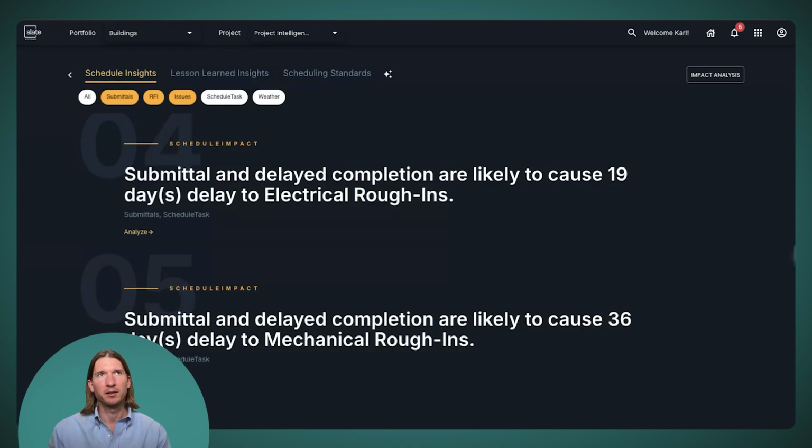And the way I like to think about this is you have your form system where you're managing all these forms and checklists and issues, and they all have workflows associated with them. And then you have your schedule where obviously it's one big workflow. And what we're doing is looking for the intersection of those workflows, something that's typically not documented, because we know if something happens with a submittal or an RFI, it could impact the schedule. And we want to find that as quickly as possible to give our users a chance to intervene and avoid any delays to their schedule.